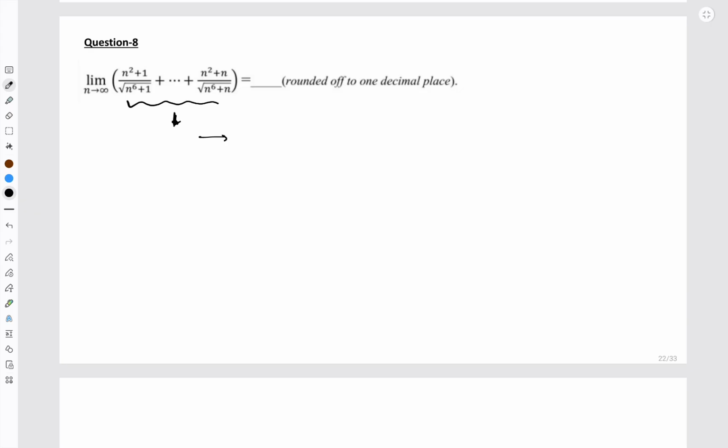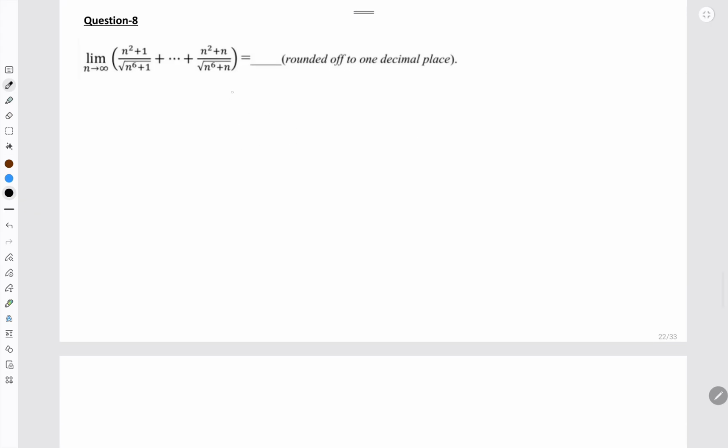The second approach that you can think of is that we can use the sandwich theorem. If we find the bounds of this summation, let's say this summation lies between f of x and g of x, and as limit n tends to infinity, if these two terms are going to the same value, then s should also be going to the same value, right? So we will follow that approach actually, and let's try at least if that works or does not work.